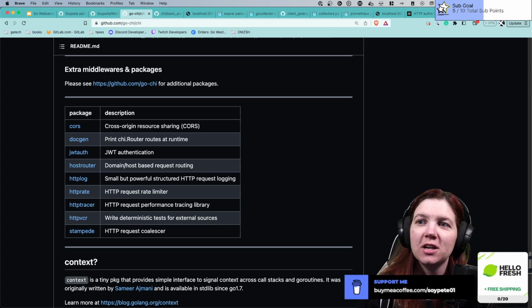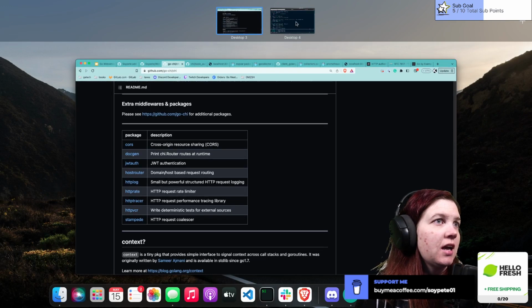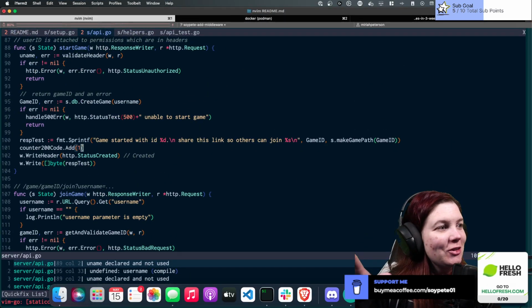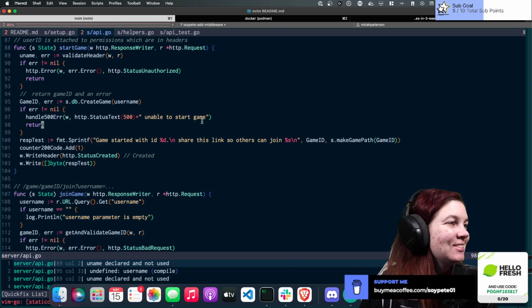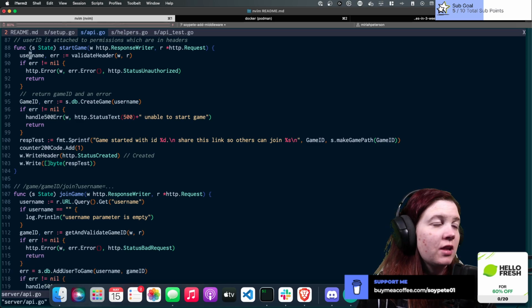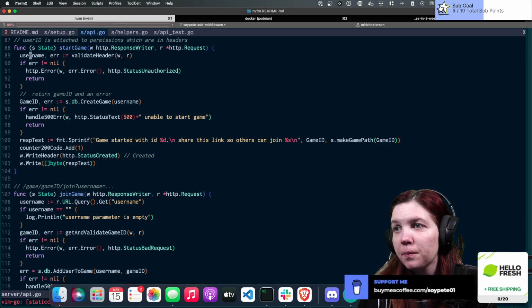Yeah, 100%. This is not secure. It is only being used literally as an example, per Chi.